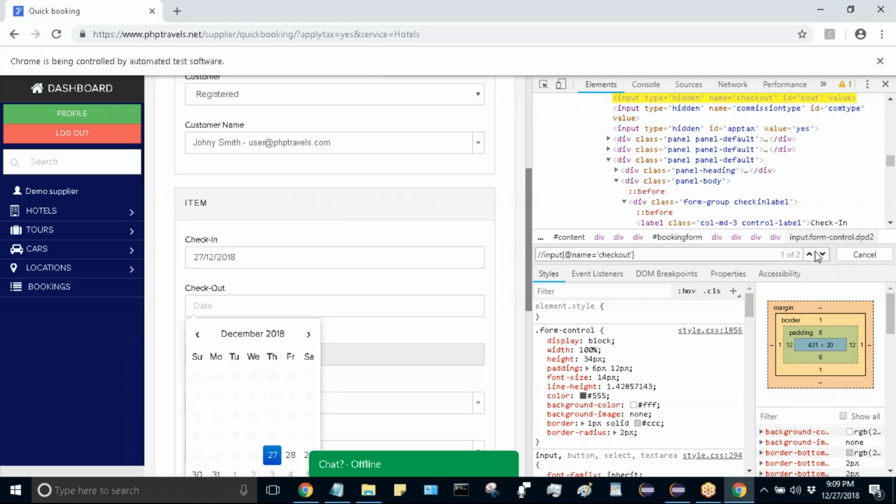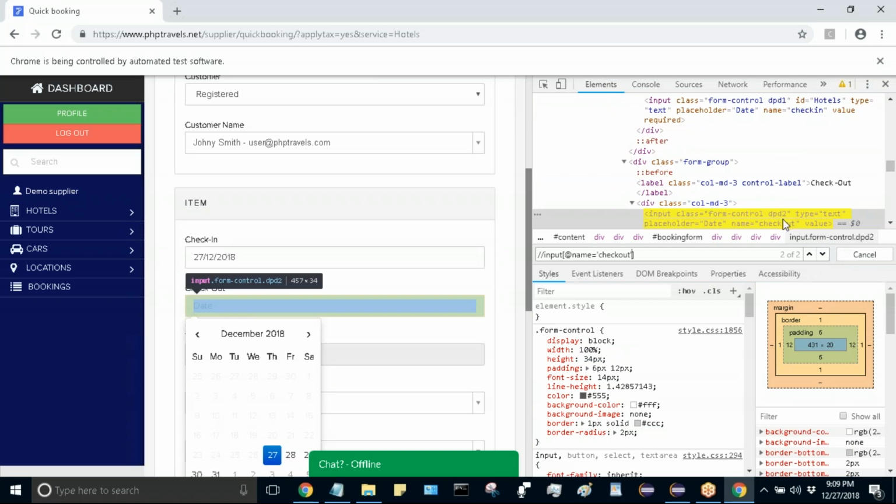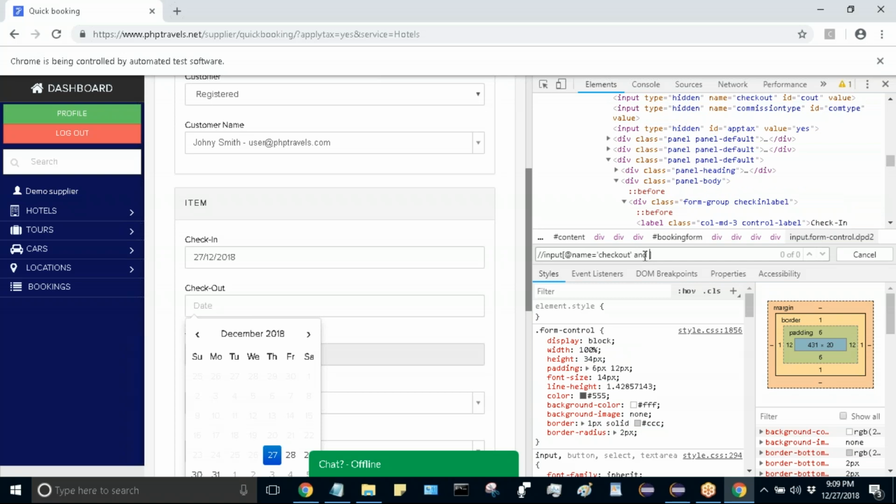So let's see the second match, and this doesn't have hotel, so we have to choose other one. So checkout, and we can choose placeholder date. Yeah, so I'll put placeholder date. At the rate should be there.